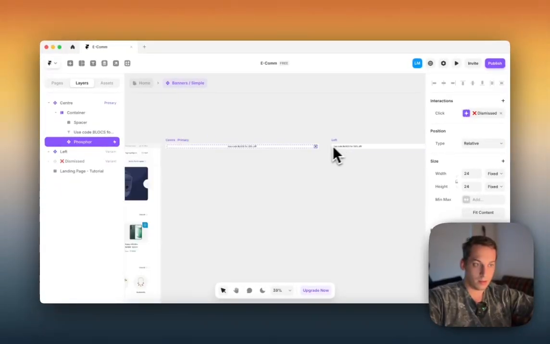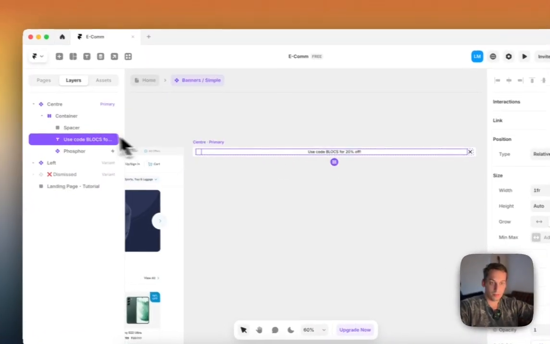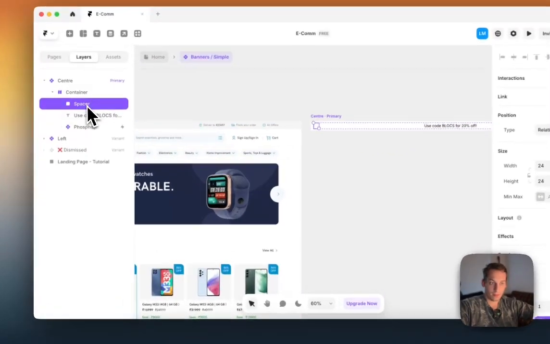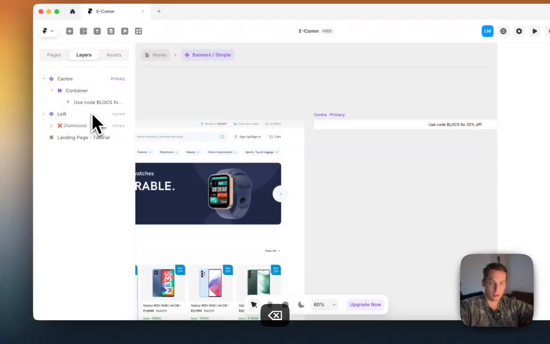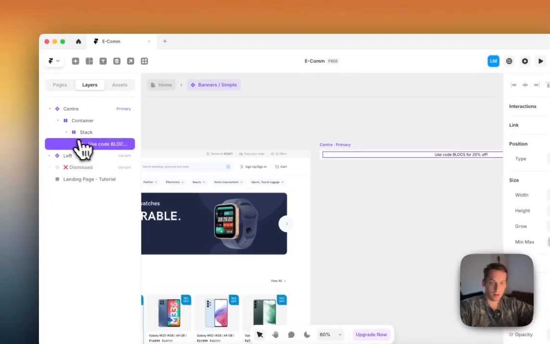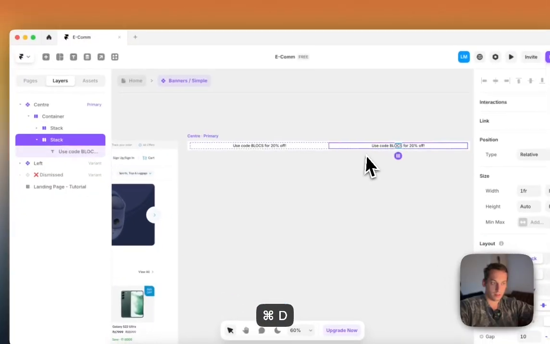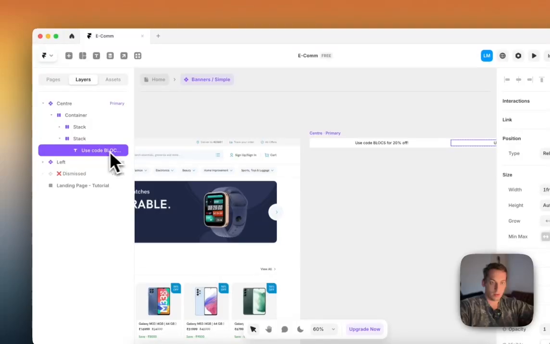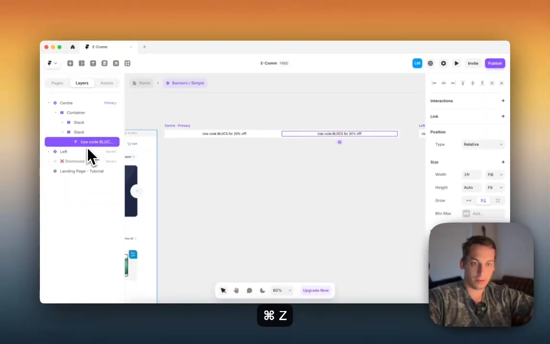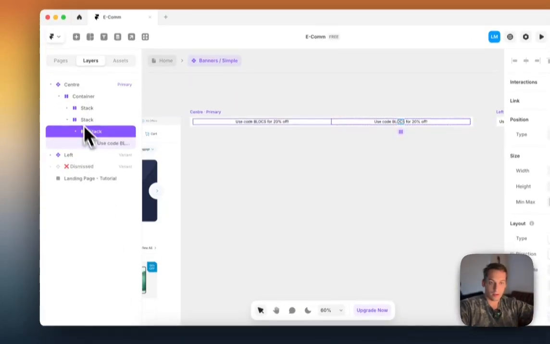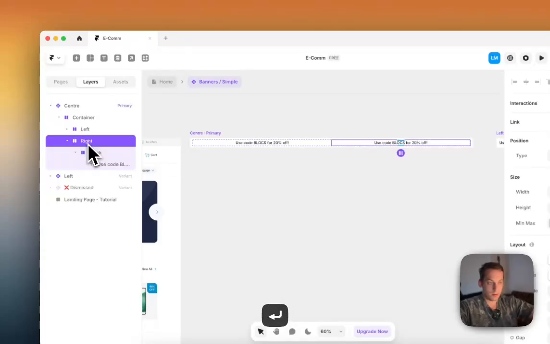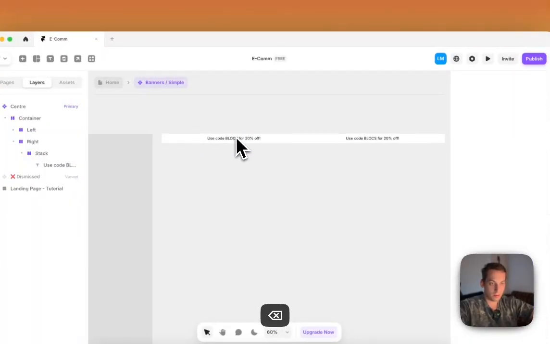And we just want to basically add text. So we can try to delete this, add a stack here, and let's duplicate this stack. So now we have two stacks, perfect. And for each one of these stacks, we want to build another stack like this. So this would be the left. This would be the right. We don't need this variant anymore, so let's delete that.